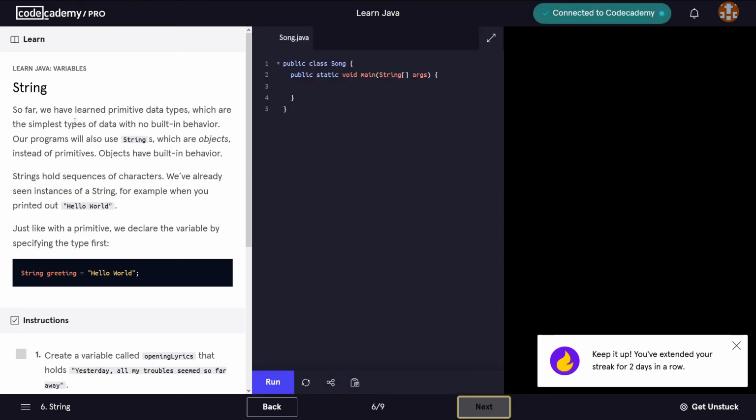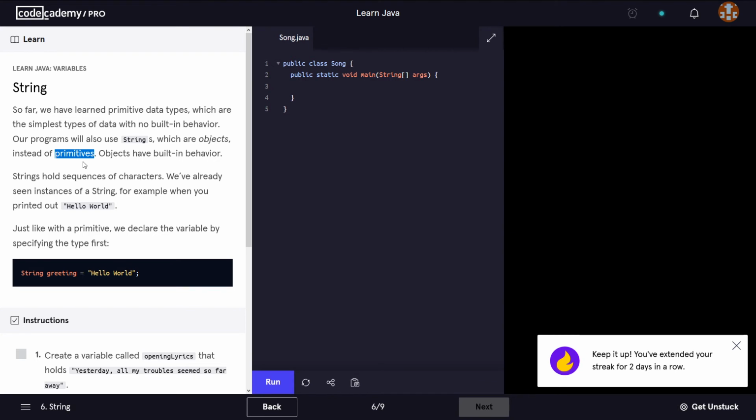We are going to talk about strings. Strings is another data type. So far we have learned primitive data types, which are the simplest types of data with no built-in behavior. Our programs will also use strings, which are objects, instead of primitives.